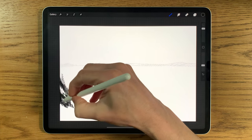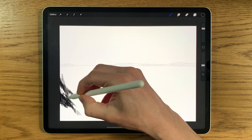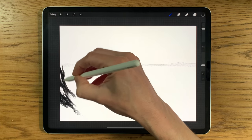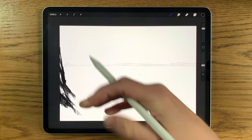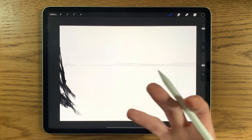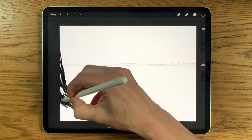So yes, you are going to get darker tones, but next to that, you may also end up with what appears like super bright tones as well, super light tones. So if anything, it's the contrast between the light and dark in the foreground that really gives you that snappy contrast and brings it forward to your attention and really exaggerates the dark tone. Whereas when things go off in the distance, you get more of a muted dark tone. You may also have the light tones in there, to be fair, but generally you're not going to have that difference in contrast. And you'll see that a little later on in this demonstration.